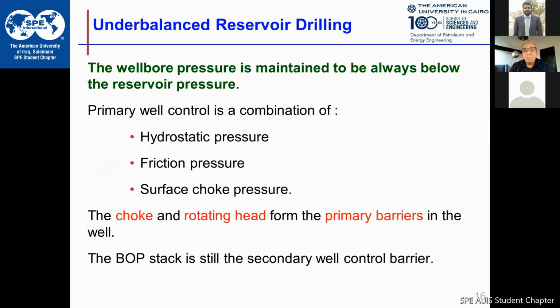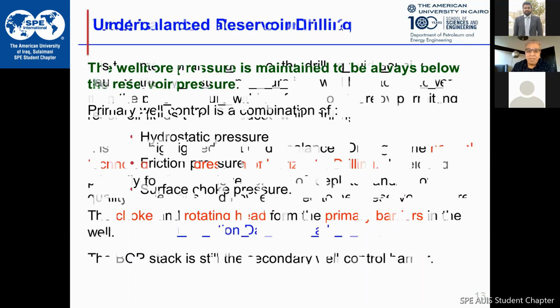Now, when we drill underbalanced, again, I said we have to care about safety, and we have to control the well as well. So the well is controlled by three means: by hydrostatic pressure, by friction pressure, and by the surface choke. This is the one at the surface. Friction pressure we don't control much; it is driven by the equipment. Surface choke we control, and hydrostatic pressure we can control through the weight of the drilling mud. We can lighten the drilling mud, or we can increase the density of the drilling mud. On top of this, we have to have a blowout preventer installed in order to provide a safe environment for work.